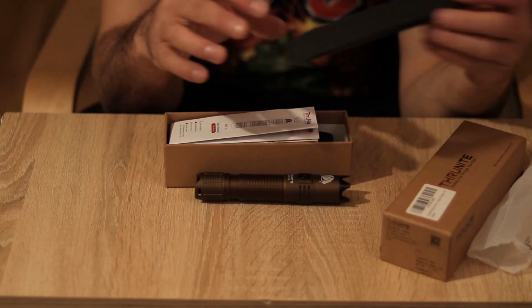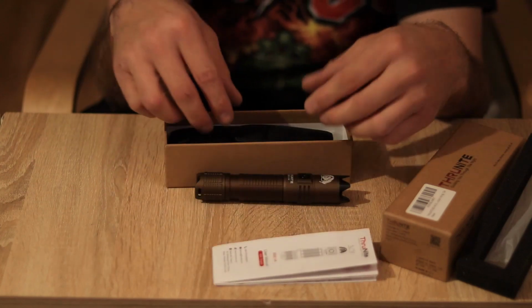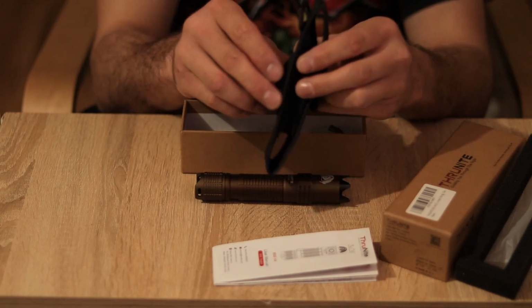In our opinion, it can be used as an effective self-defense weapon, or a day-to-day light around the house. You can use it to read maps in the dark or just have it as a primary emergency light in either your house or your car.